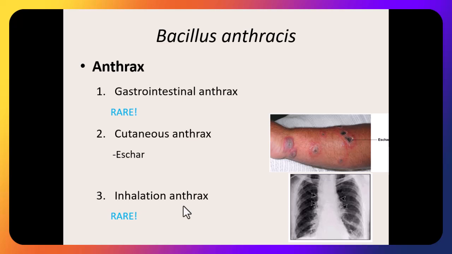Another rare way you can pick it up is you inhale the spores. And this is when you start talking about the anthrax bioterrorism threat. If you inhale the spores, the toxin these bacteria make can destroy your lungs. Because we need our lungs for survival, it can be deadly. Luckily, if you think you've been exposed, you can start taking antibiotics right away and kill the bacteria before they ever start making toxins, and then there's no issues if you know you've been exposed.